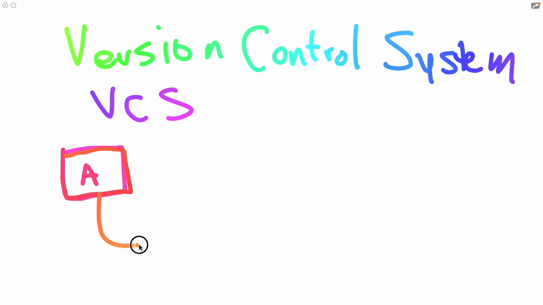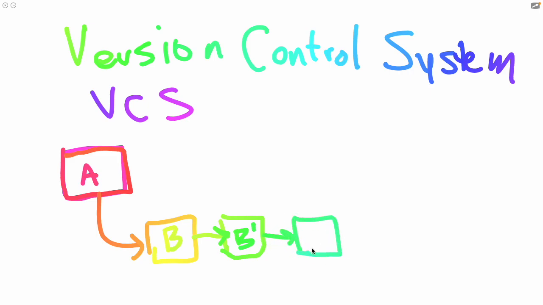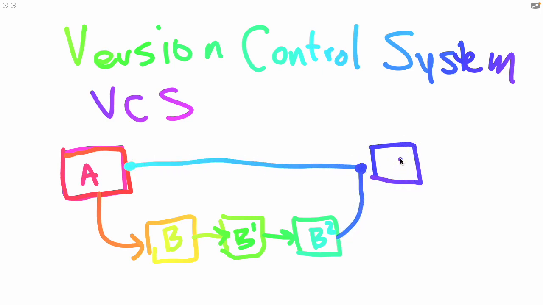So we make a new version of the game. We call this B, and we add our feature. And we do some testing, so there's some bugs, so we fix the bugs. That gives us B1. Then we do some more testing, and we do some other stuff, and we get B2. And then we say, great, B2 works. We're all happy. We're ready to add this feature to our main game. And so what we do is we take A, and we take B2, and we make C.